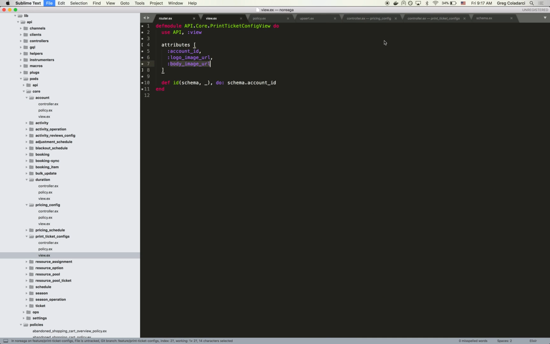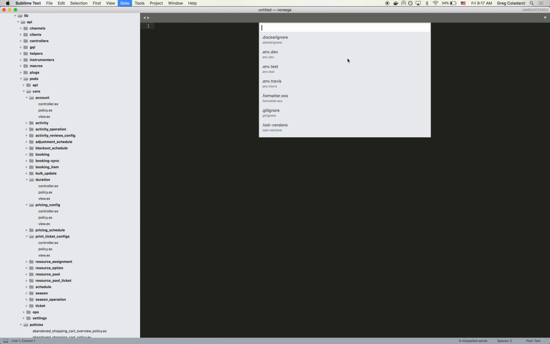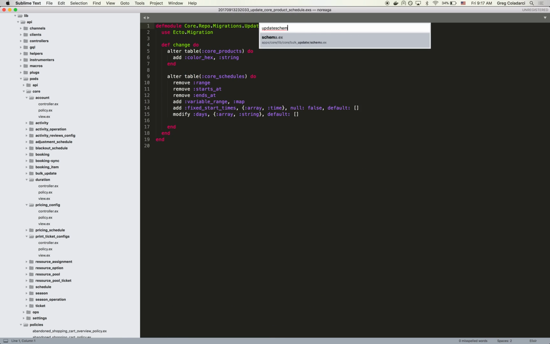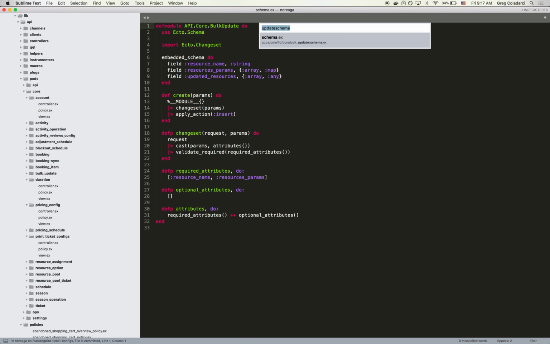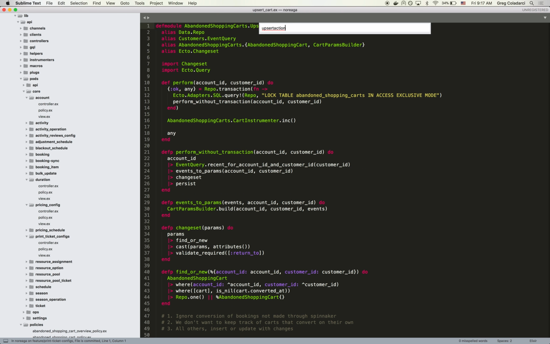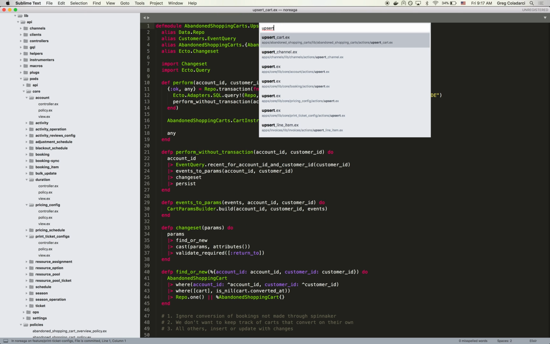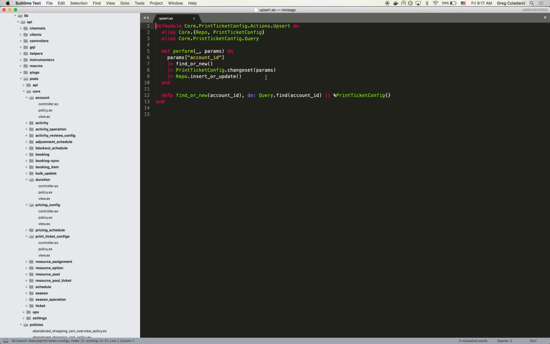So we have an upsert action. We have a print ticket config upsert. So this is looking for the one for the account ID, find or new. Ah, yeah, account ID.